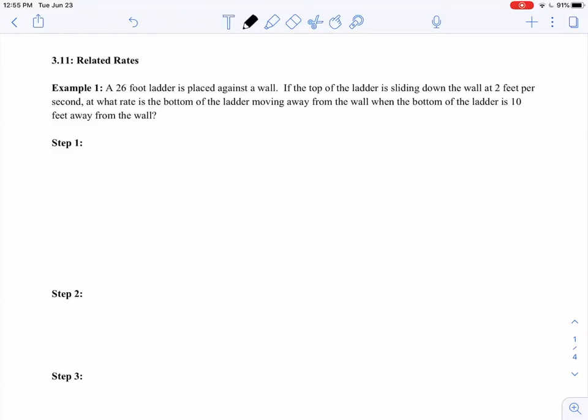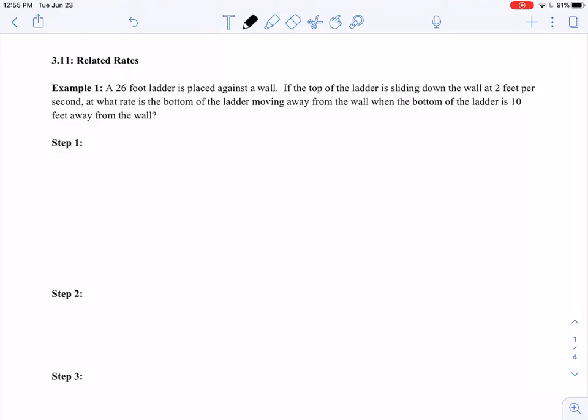All right, here we go. We're at the last section of Chapter 3. It's very exciting, and we're going to be talking about related rates. And I have good news for you guys, because every single related rates problem is a word problem, and I know that they're your favorites, so no need to thank me.